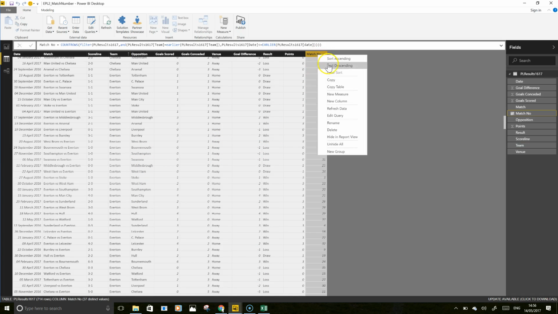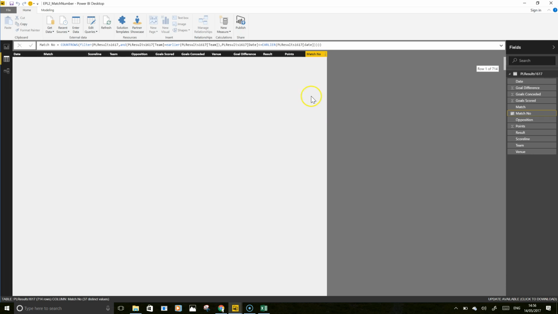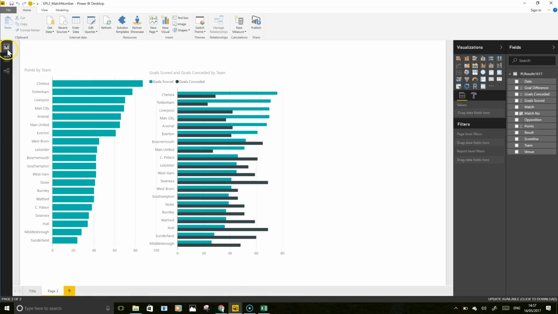If I do a sort descending on this, it should make sense in terms of when it catches up, that we're seeing it go lower and lower, but also that the most recent matches are the ones with the highest values. So there we go. We're not quite finished there. We want to make use of this. I'm not really too worried about presentation here.